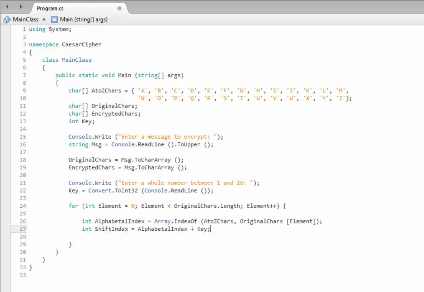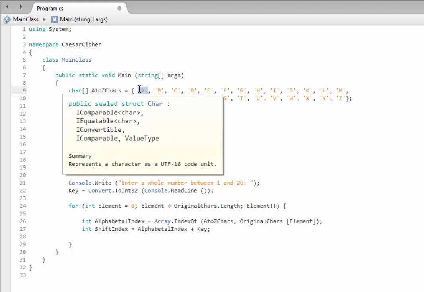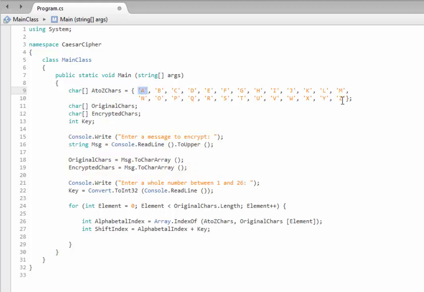Now, what if we were looking at the letter Z and our shift index was 1? Well, in the case where the shift index would go beyond the number of characters that we have, we're going to want that to go back to the beginning of the list, rather than going beyond what it could possibly store.